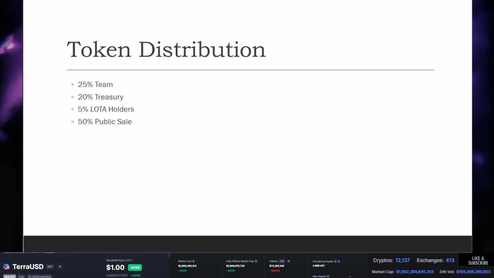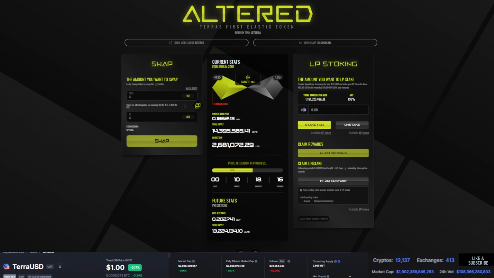Now, the next thing we're going to cover is I'm just going to briefly show you the website, as I have already popped it up on the screen, but I'm going to kind of walk you through the basics. So here we are looking at their main page. This is the app itself at app.alteredprotocol.com. You can see they've got a swapping section where you can swap your UST for alt. I still don't know the proper way to pronounce that, as I could theoretically see both. And then you can see the target is currently 1 UST, and the price is sitting at 0.186. So it is way under the 0.95.